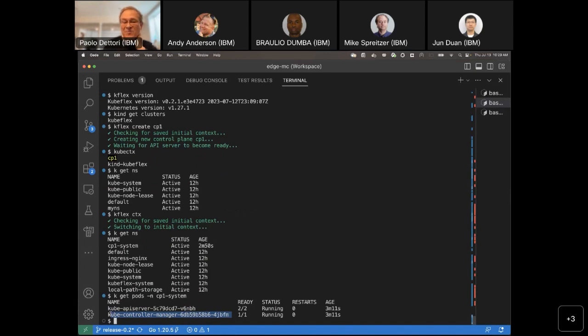We have a minimum set, typically used in the Kube API server for example, garbage collection or other things like that. So those are the few controllers that are running there.